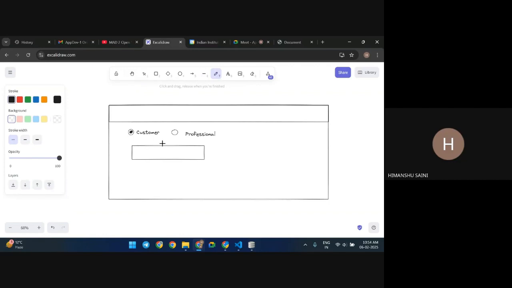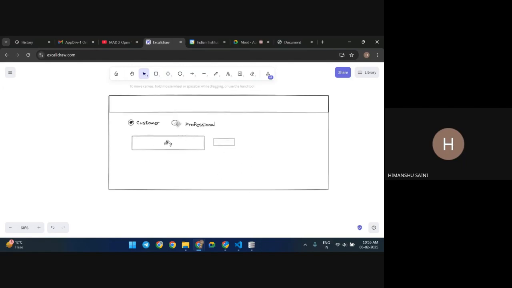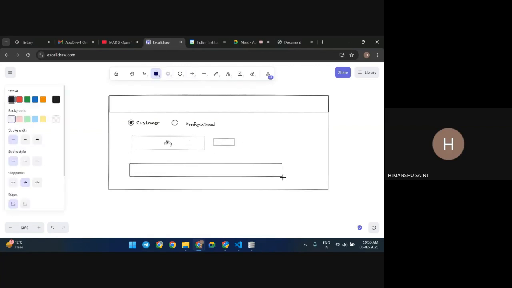He'll click on this customer, and he'll put a name here. I want to search for a customer, DFG. Okay, and click on enter. Here this will be a submit button. So if you click on enter, the information of this particular customer will be shown. So that's what I want. If you click on professional and put the name of the professional, the information of the professional will be shown here in a table below. So that's what I want.